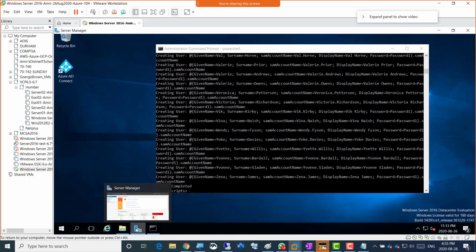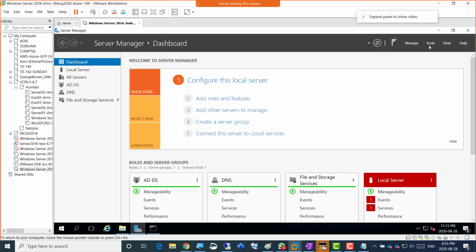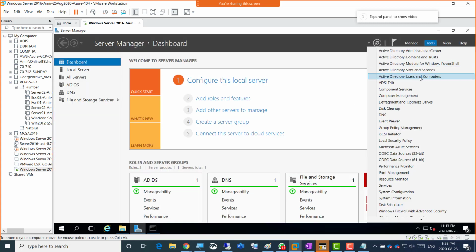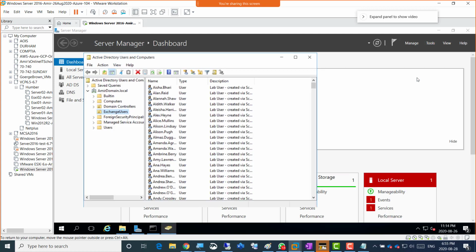So let's go to Server Manager, then Tools, and Active Directory Users and Computers. I hope everyone knows why we are coming here. We need to change the department of all the 390 users to marketing, or put that value there, because there's nothing else there right now. Let's click that.